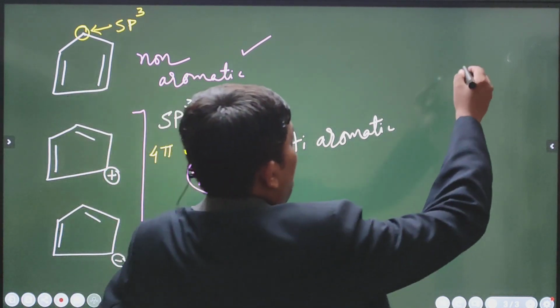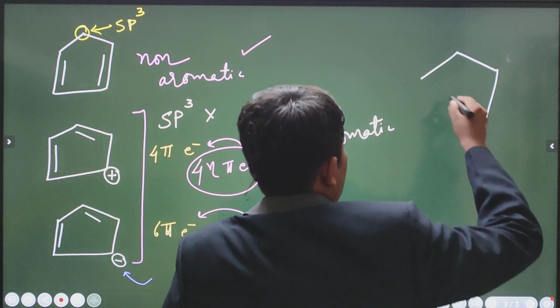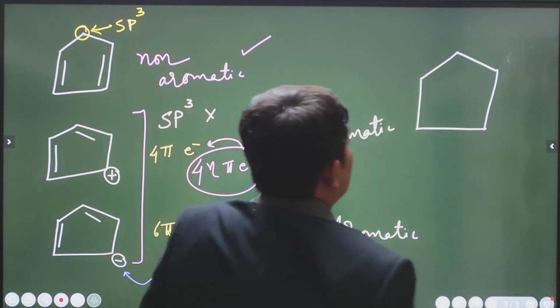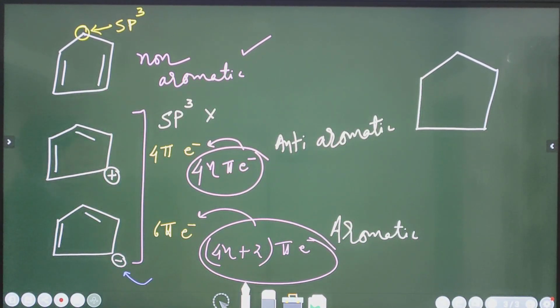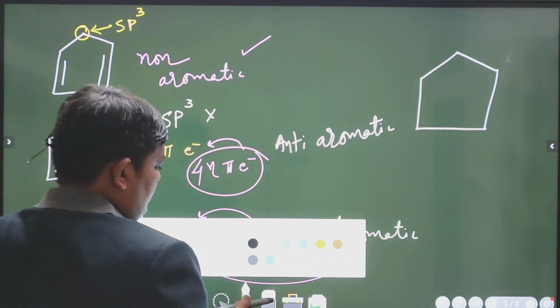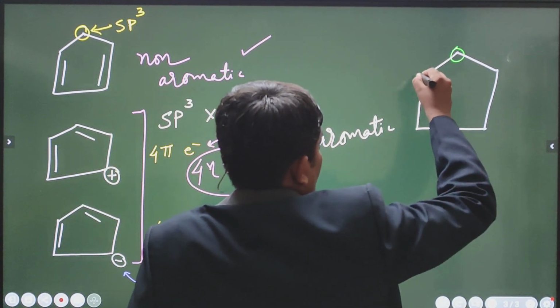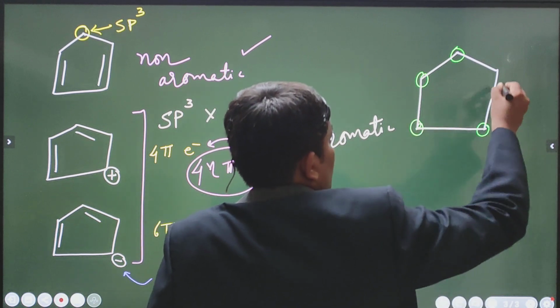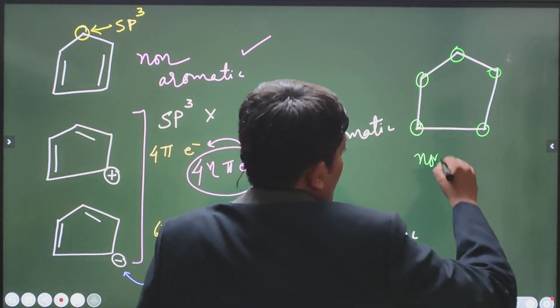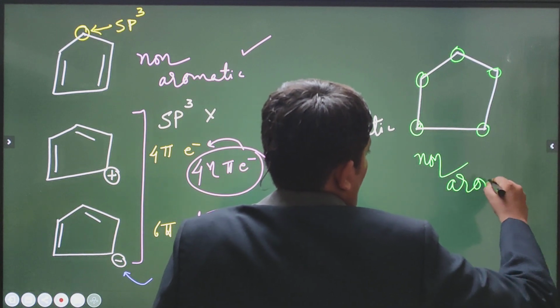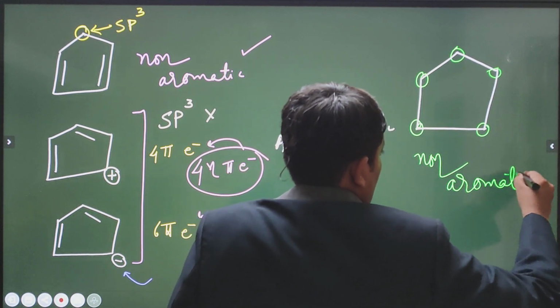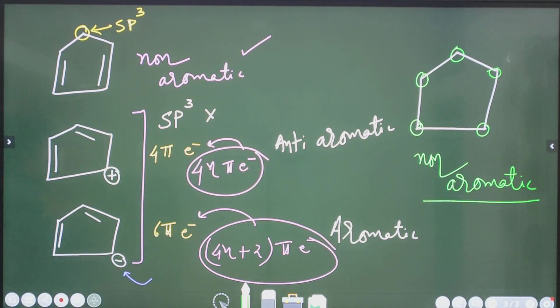Let us add one more 5-member structure and check what can be done. A very simple structure, cyclopentane, and your straight answer will come: sir, rule number 1, if you find at least one sp3 carbon, directly make it non-aromatic. There is no need to think. No need to think much. Directly go for the answer. So this is how we'll go for the answer. You will get your answer very easily. So that is the 5-member system that we did.